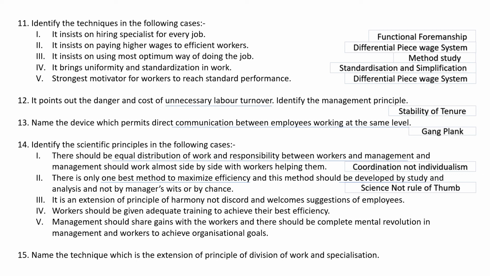Next, it is an extension of the principle of harmony, not discord, and welcomes suggestions of employees. So harmony, not discord has an extension, which is another scientific principle. It is coordination, not individualism. Workers should be given adequate training to achieve their best efficiency. This is development of workers to their greatest efficiency. Fifth, management should share gains with workers and there should be complete mental revolution in management and workers to achieve organizational goals. So this is harmony, not discord.